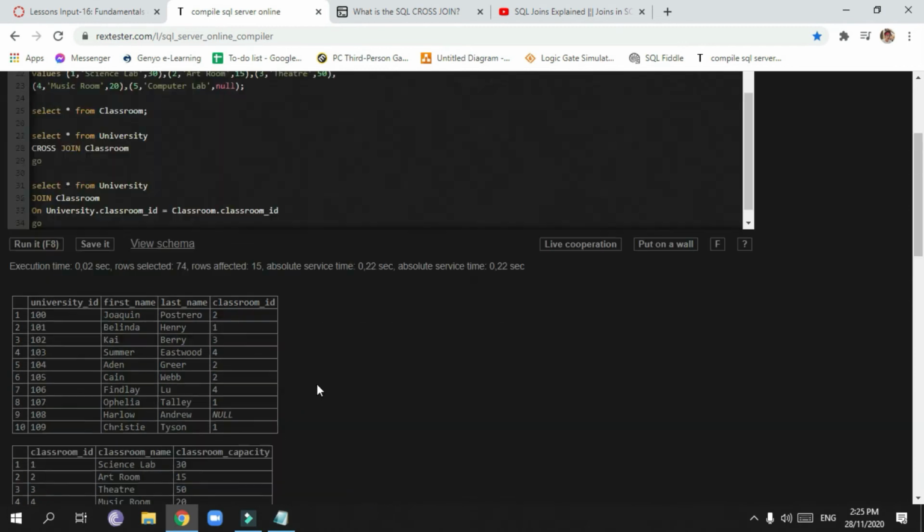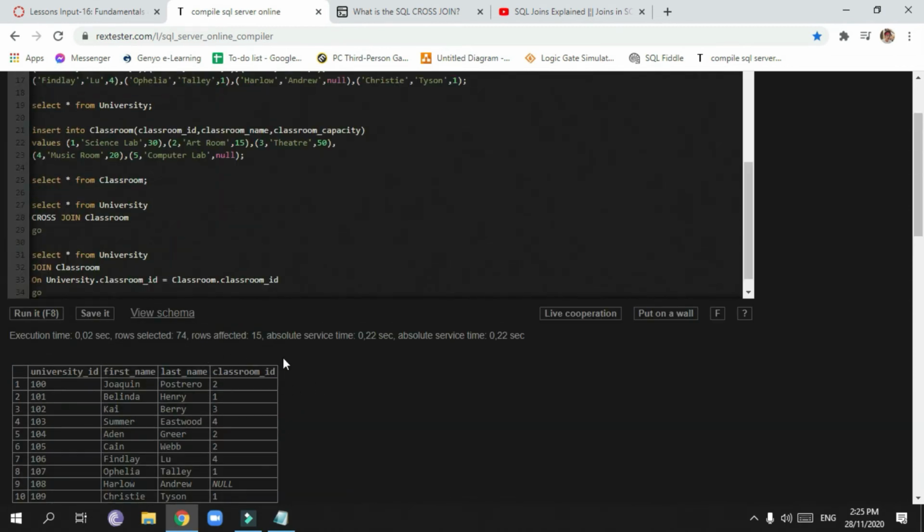So, basically, yung join on, pinag-join natin yung dalawang table pero may condition which is yung on. Dito natin sinasabi kung paano natin i-join yung dalawang table. So, para hindi kayo malito, nakakalito kasi kapag university.classroom, classroom.classroom, baka maduling kayo.